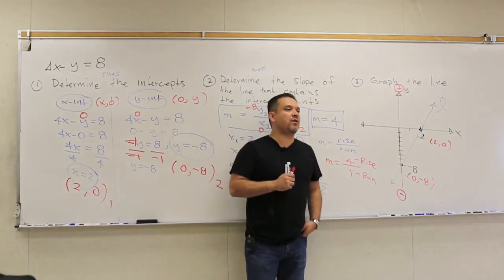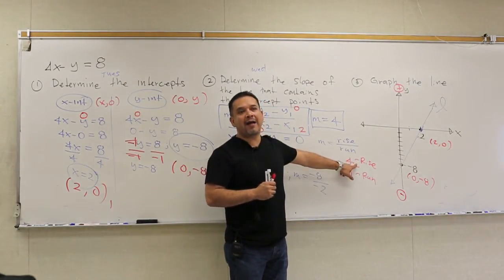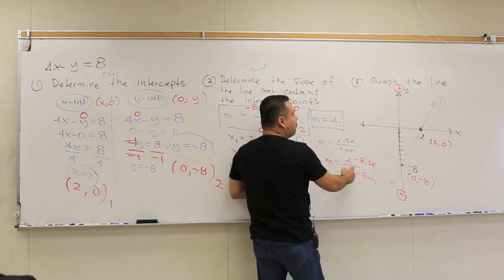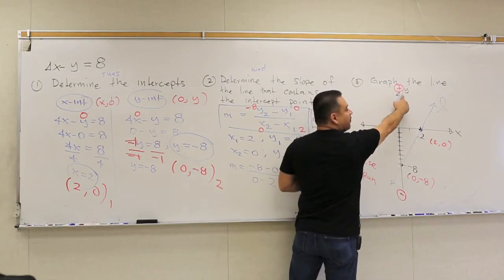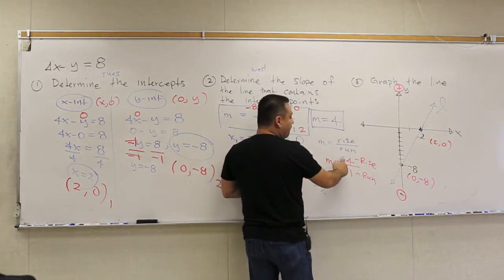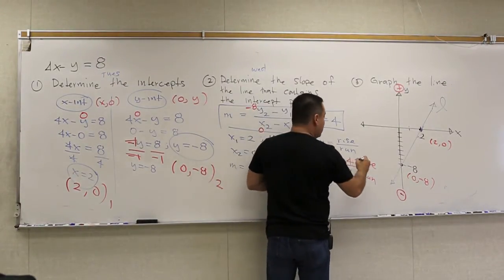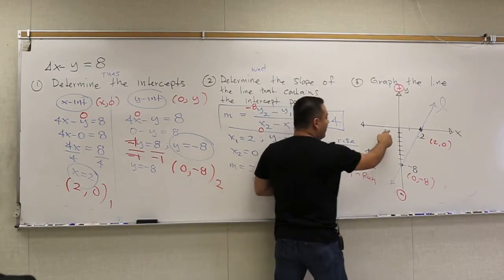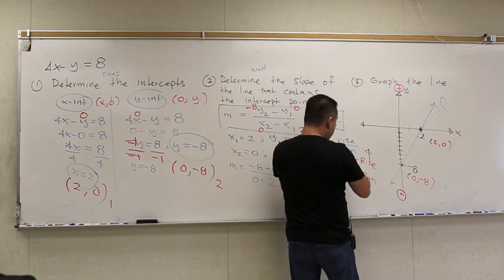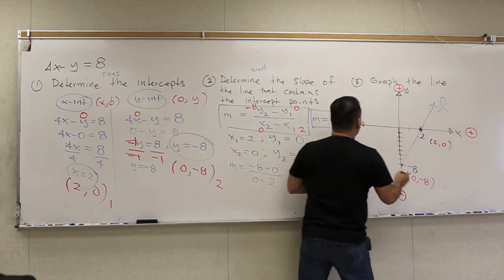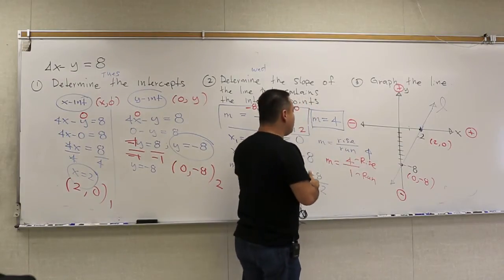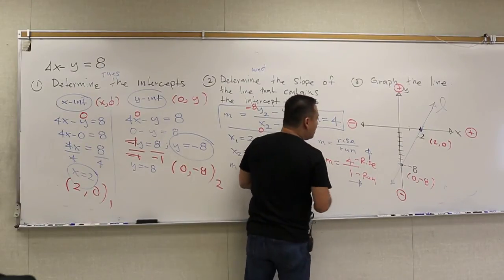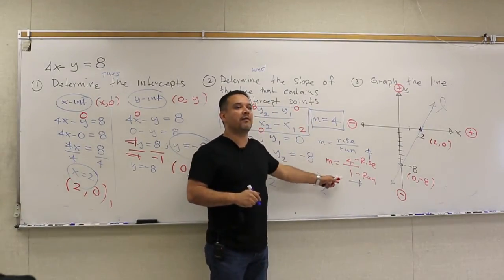But I want to point out something interesting to you. The rise, remember, a rise is what kind of movement? Up or what? Down. So the y-axis is positive in the up direction, is that right? And it's negative in the down direction. So this 4 is positive. Do you guys know what that means? In some ways it means the rise is going up. The run is left and right movement. Left and right movement is horizontal movement. Going to the right is positive. Going to the left is negative, so I want to point out to people that the run is also what? Positive. That means you're going in what direction? To the right.